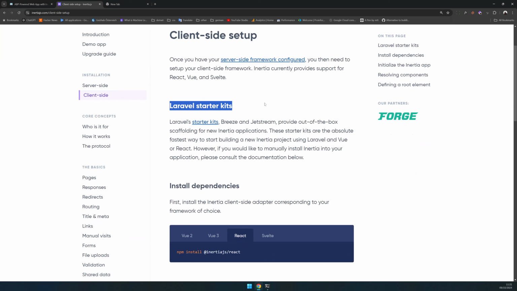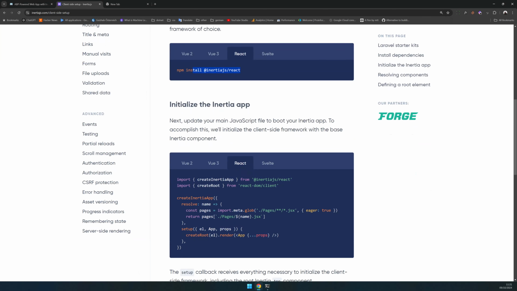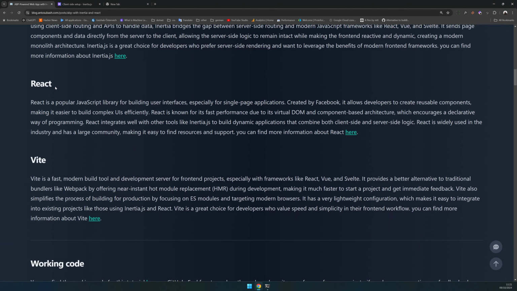We have a Laravel starter kit here for Inertia, and they provide dependencies for Svelte, React, Vue, and Vue 3 and 2. And we are going to use Inertia React and then figure out a way to run React components inside of .NET applications. Yeah, so I think I don't have to explain React.